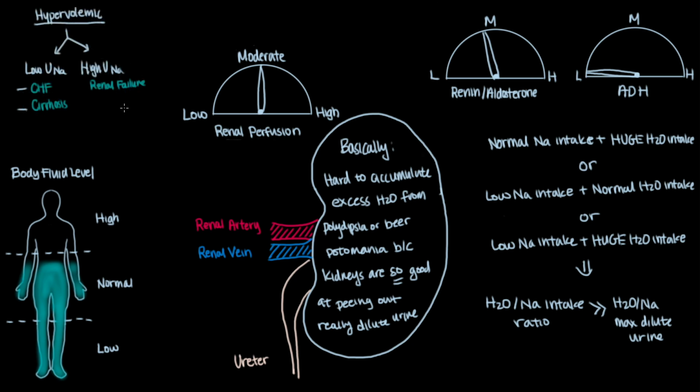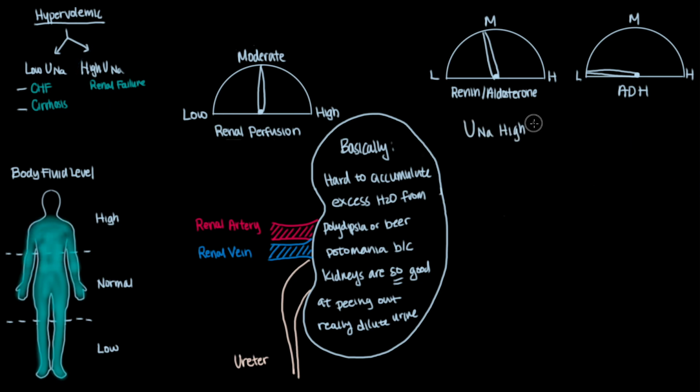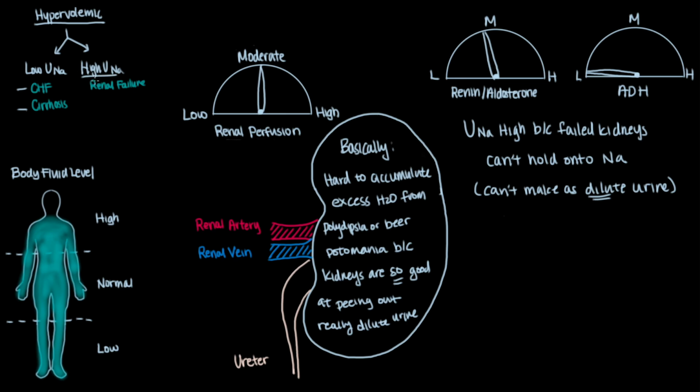The blatant exception to this would be renal failure, where the kidneys again don't have the capacity to manage the sodium and water balances, which can lead to hyponatremia due to the reason that we just discussed for psychogenic polydipsia or beer potomania, but instead results in hypervolemia because the kidneys really can't dilute urine well, which leads to excess water retention. The urine sodium will be higher compared to what we would expect from a healthy kidney in the same scenario, hence the increased urine sodium.